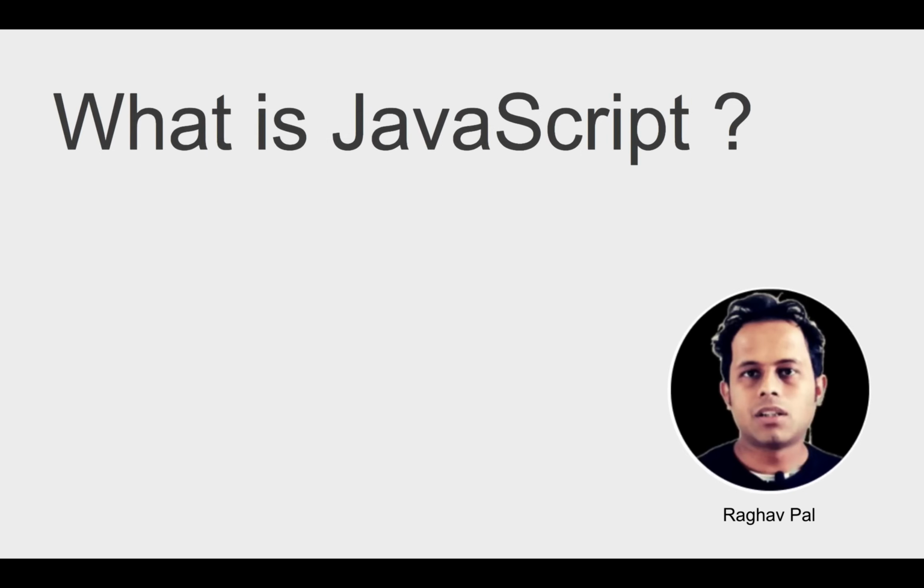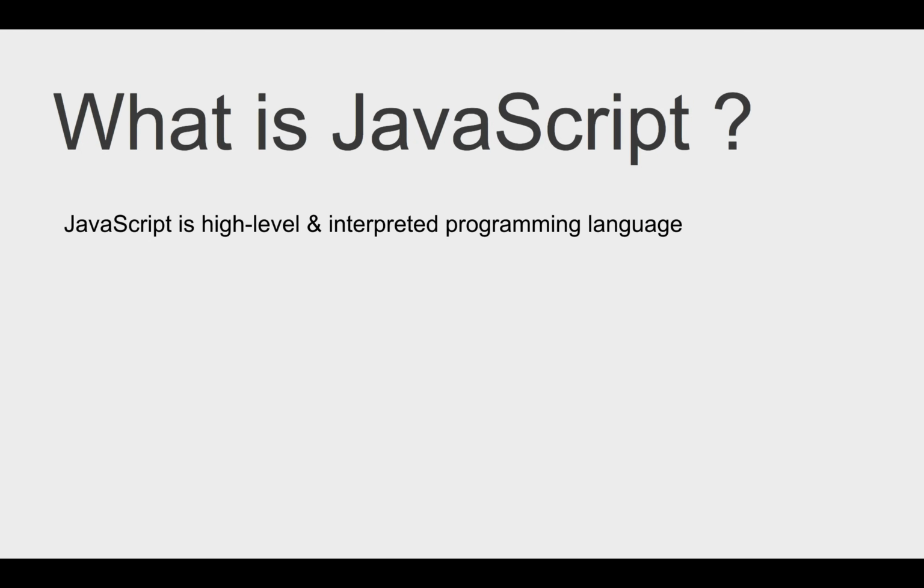And if you are a complete beginner in JavaScript or you are going to start your learning journey with JavaScript, do not worry, I am going to go very basic step by step, and in this complete series on JavaScript we will understand and learn JavaScript from scratch. So let's get started, and to start with we can say JavaScript is a high level and interpreted programming language.